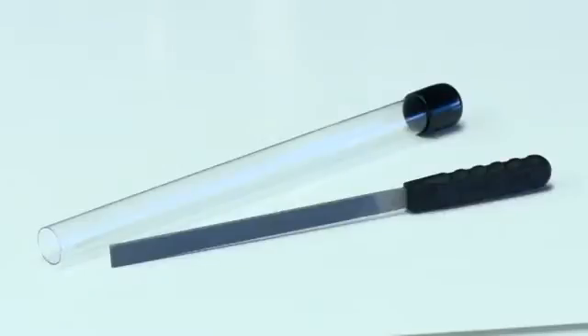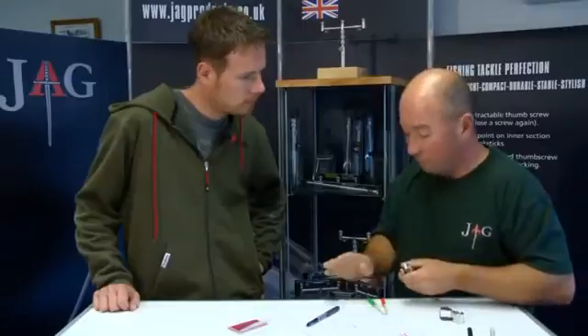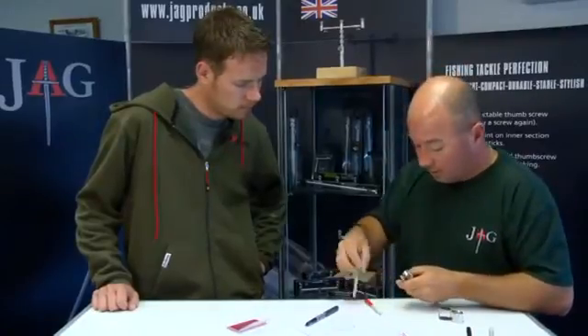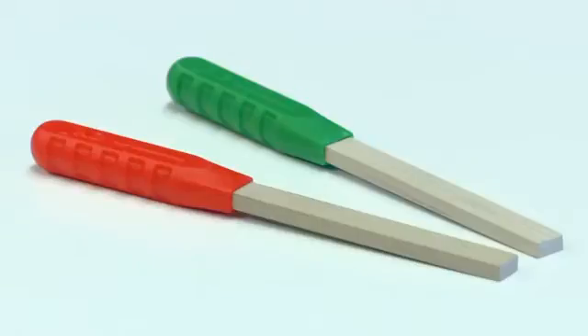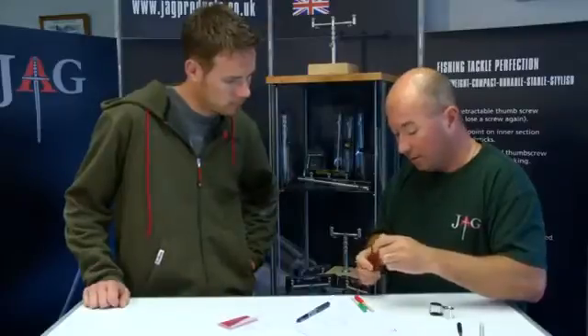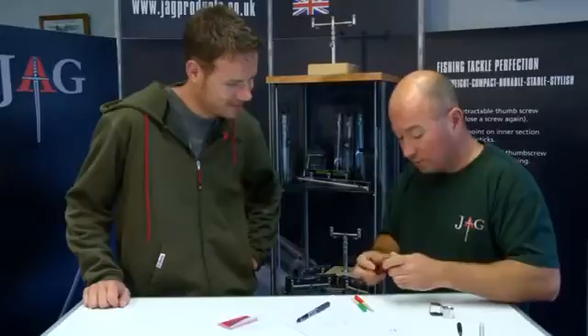This file is made of high-speed steel - you have to look after it. It comes supplied in a tube, so keep it in the tube. The stones are very brittle - I could snap them in my hands. So when we designed the vise, we designed it with that in mind so you can pop them inside for storage.